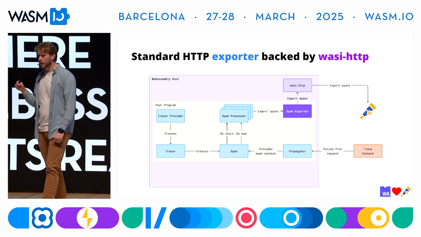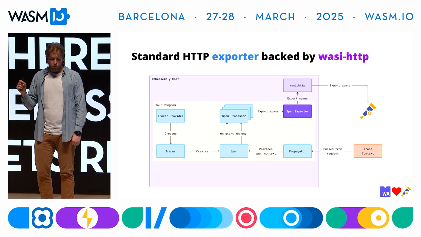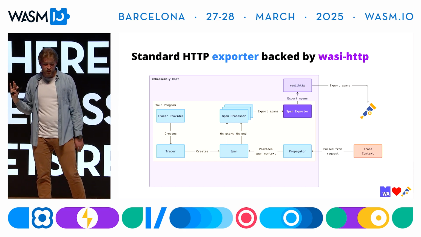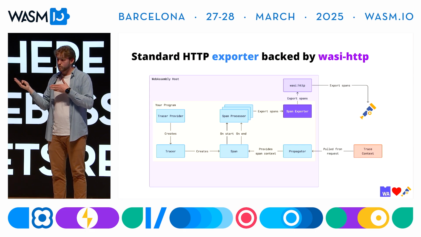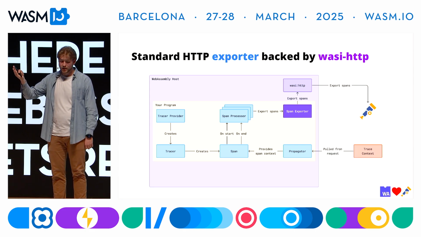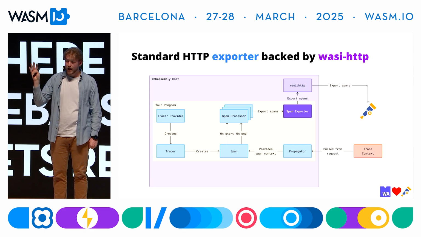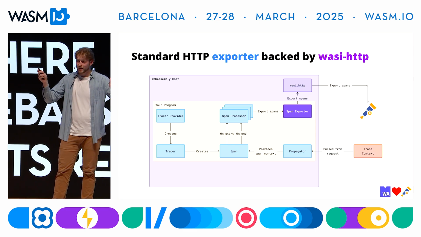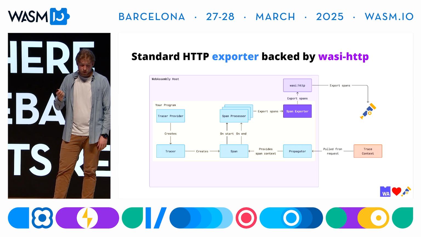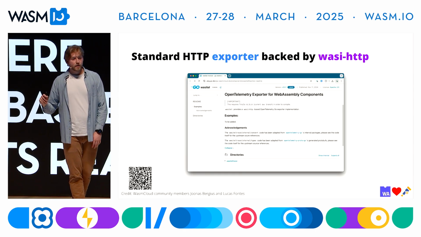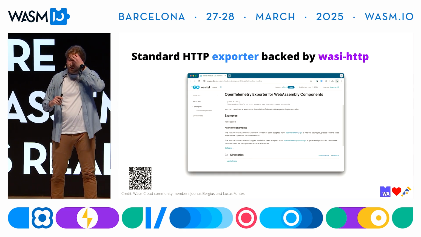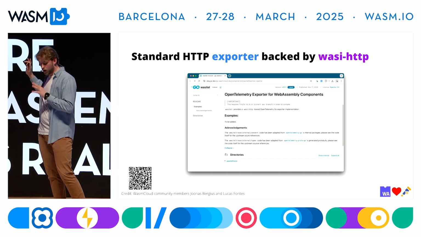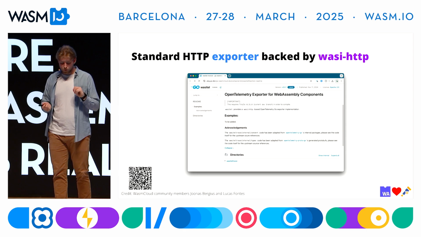And I failed to mention earlier that typically the exporter is either using HTTP or gRPC protocols, more commonly HTTP though. And so with this exporter, as long as we've got outbound WASI HTTP supported, we can just directly export these spans outside of the component and send them off to the collector, kind of normally like you would expect to. Some folks from the Wasm Cloud community, Jonas and Lucas, did some really great work around this, exploring what that would look like with Go components. And they did some work to create some libraries that enables this use case, if you want to explore that.